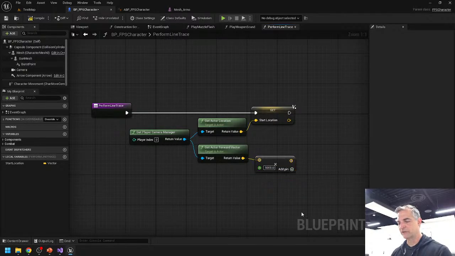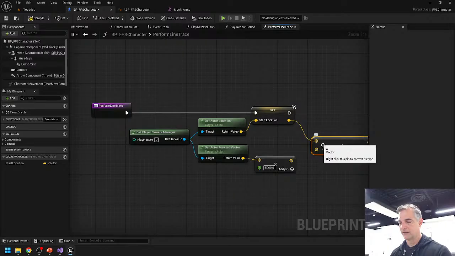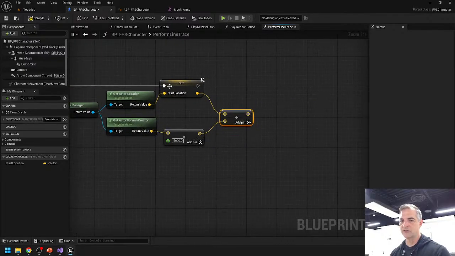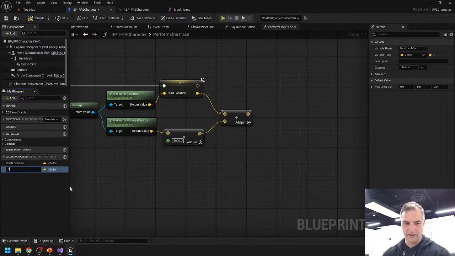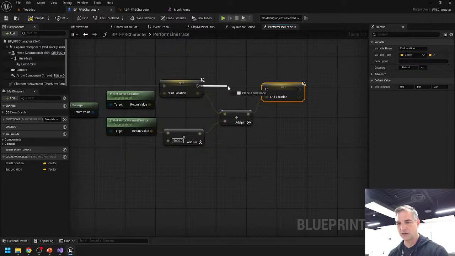All right, so now that I've multiplied it, what I want to do is add this to the start location. So let's take the start location, press the plus sign, add, and then add these two things together to come up with the end location. So this is the end location. If I had another variable, let's add it, because it's not part of the PowerPoint, but I want to show you that we can do this. Add another variable. Let's call this the end location. And if I was going to set it, I can just alt drag here, so that we have the start and the end location here.